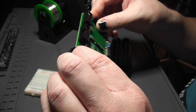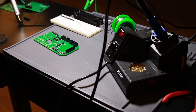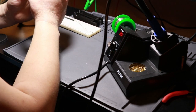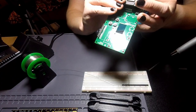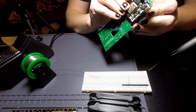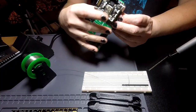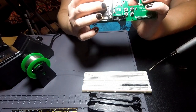That looks like it's not quite perpendicular. Shoot. I probably should have checked that before I put everything in there. I may have to try to bend this a bit to get the Matrix Portal to fit. I bring the Matrix Portal over. These need to go in here, and then this goes like that, and that goes... I should not have soldered all the pins before I checked this, because that needs to go like that, and then like this. There we go. We got it. Hooray! So the Matrix Portal fits on this one, unlike the last one, because the last one I had stuff off position. So, hooray! And it clears everything else as intended.